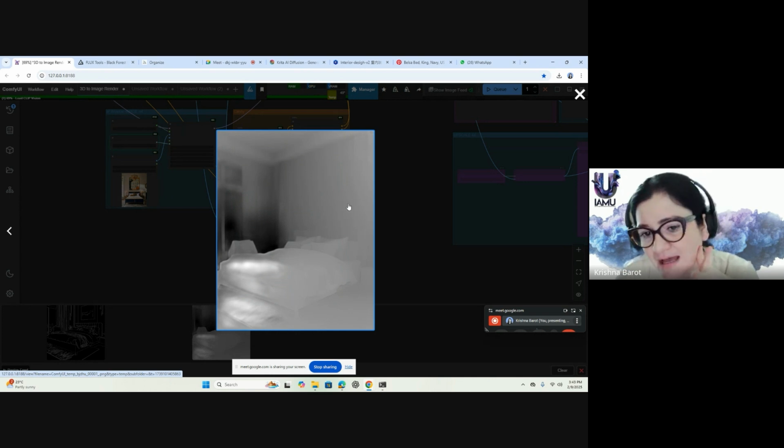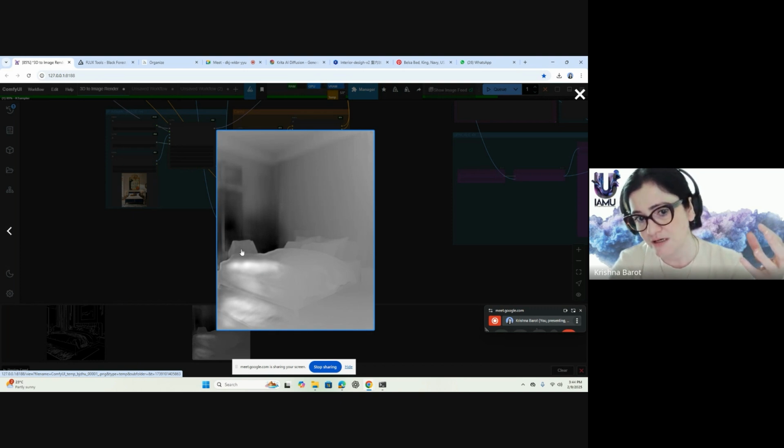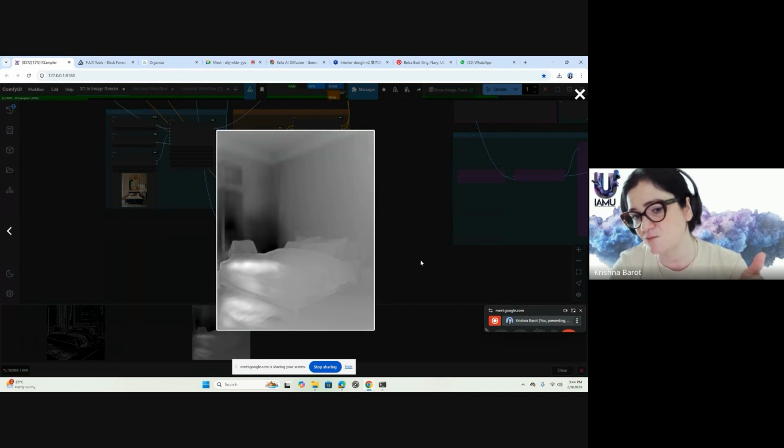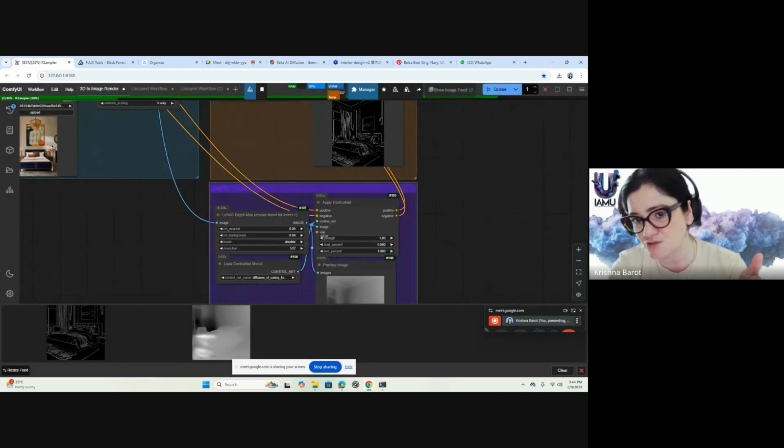The only thing I see here which is defining better is the shadow. I think this will look like sunlight coming from the difference between the distance of the main wall drapes and the bed. So that's the only thing which is helping me by using the depth control here.